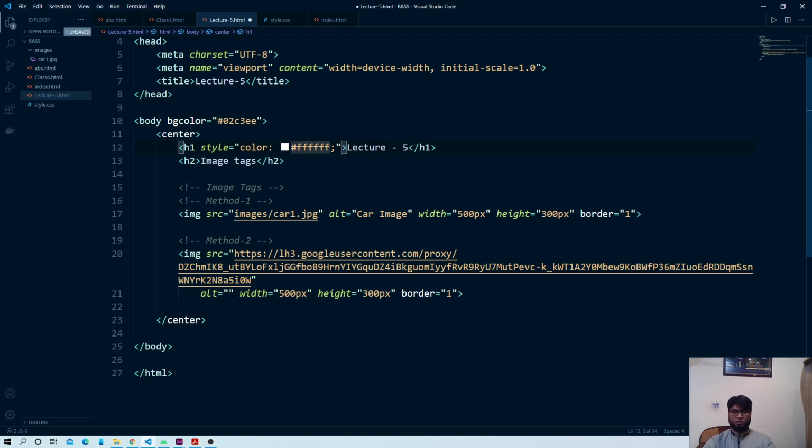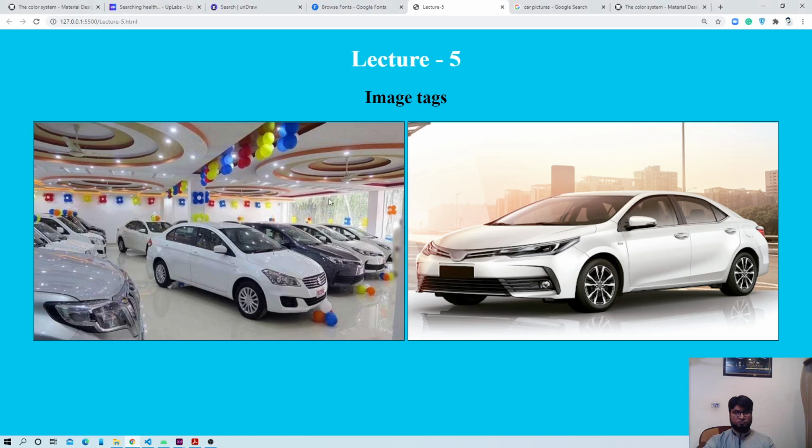So this is a white color. So in the H1 tag I'm going to use style, and its key is color and the value is this one. So Control S, and here we have the white color of our heading.